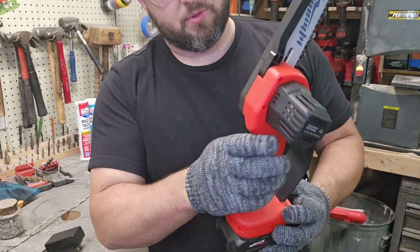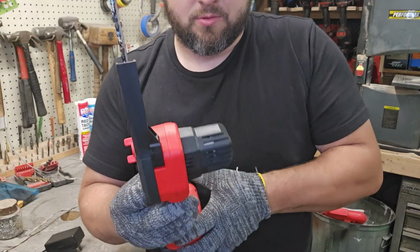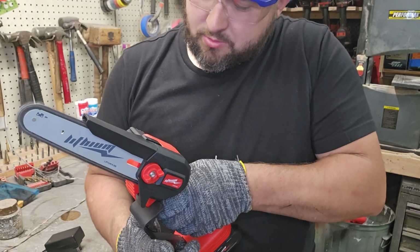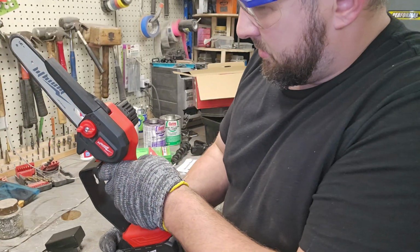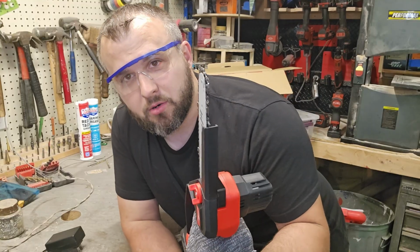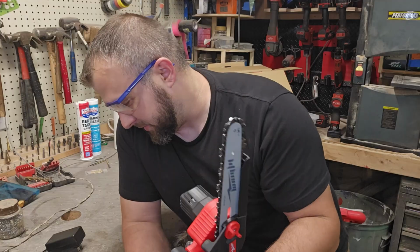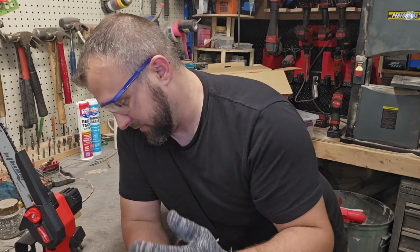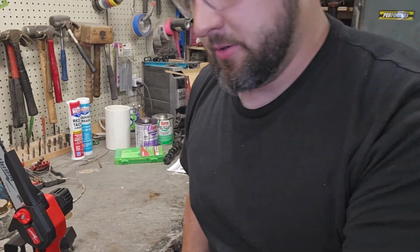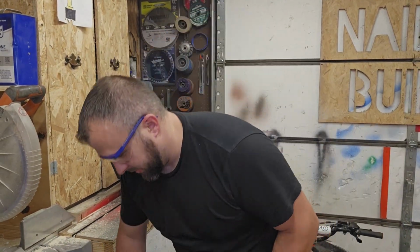And man, this motor, so you can see it. Come on. Oh, now it's not doing it. Motor looks like Pikachu was in there doing Thunderbolt. Alright, I gotta see if this will work on anything. It's gotta cut something. Let's see what we got to cut here. I'm already dressed and ready for the party, you know? So we gotta see what this will cut.